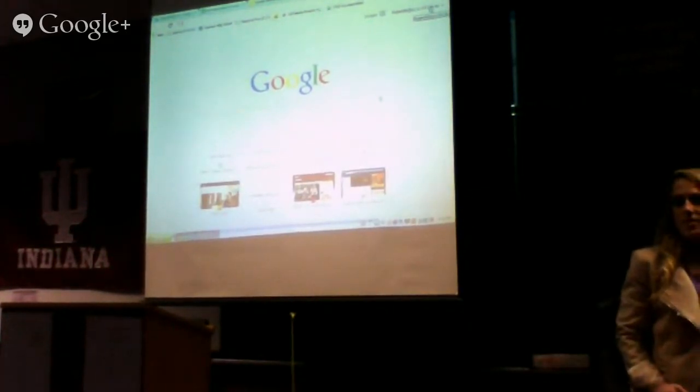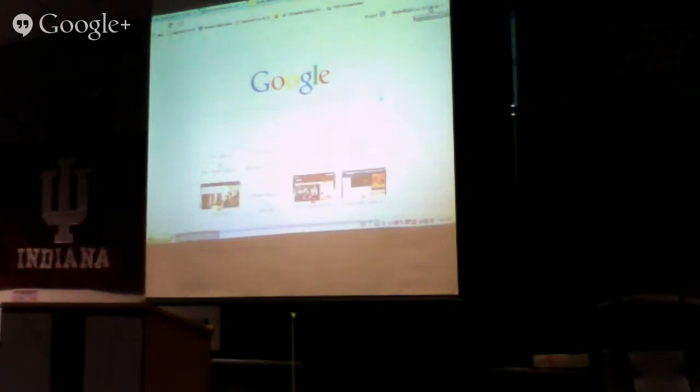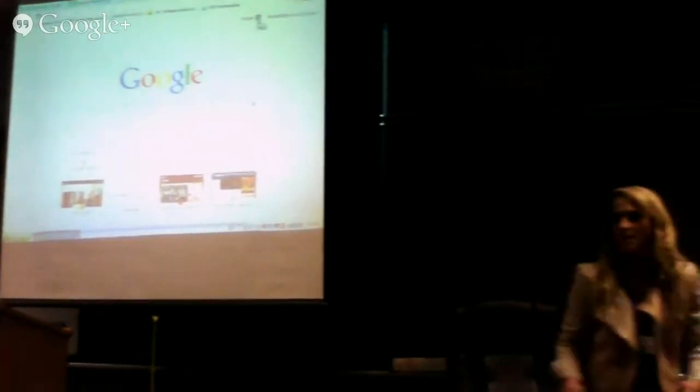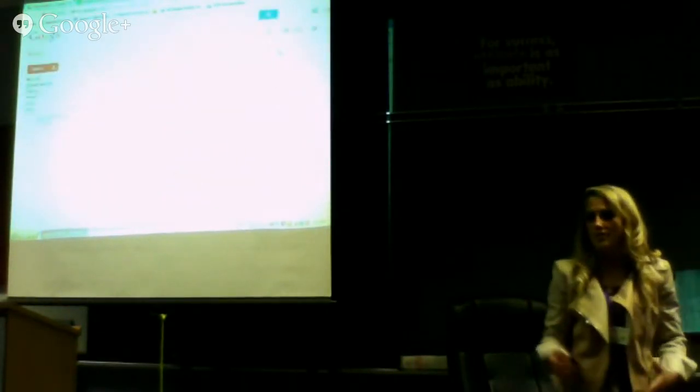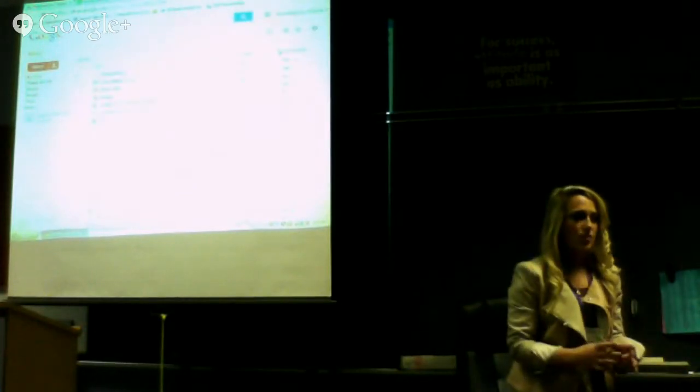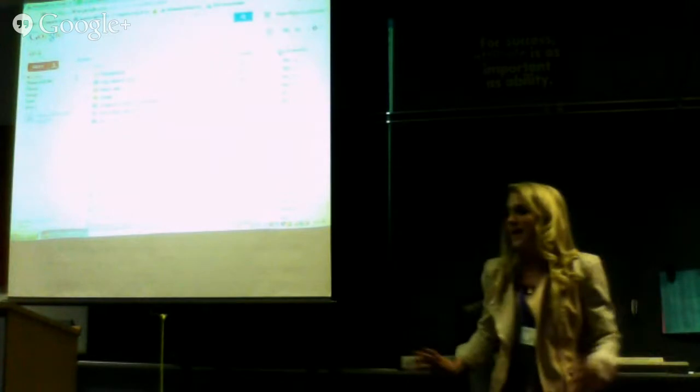Once you're signed in, you can look up here to these boxes, and those are your Google apps. We're going to click on Google Drive. Under those box squares, it has Google Drive, and this is where all the magic happens, pretty much. You can create and upload.